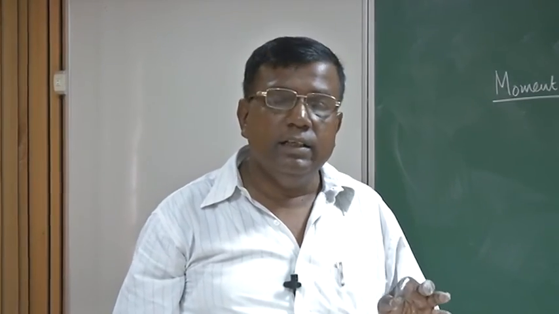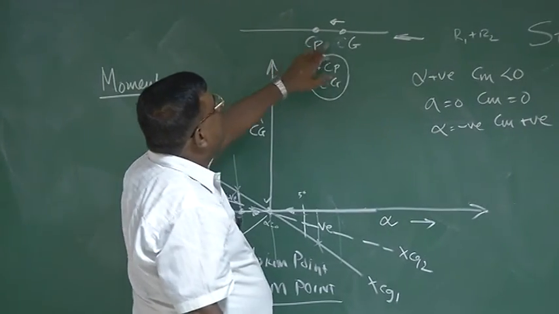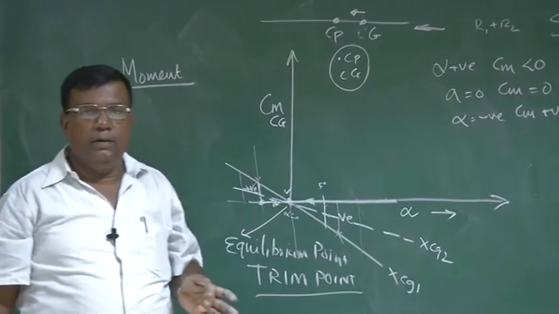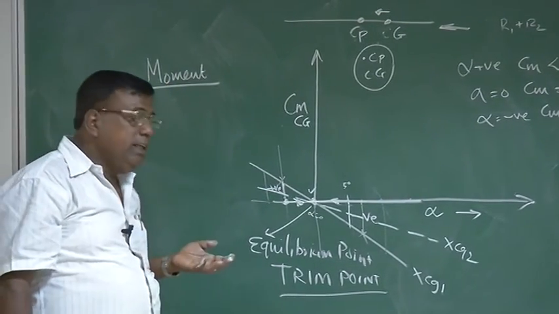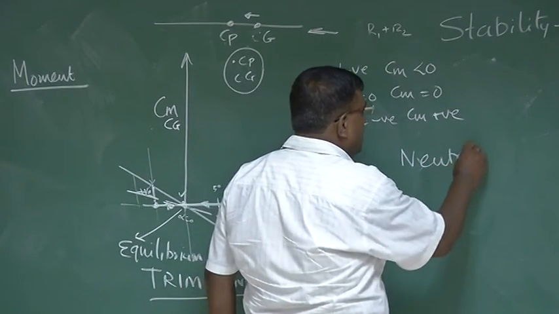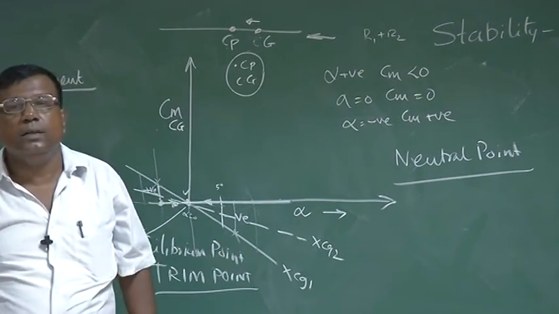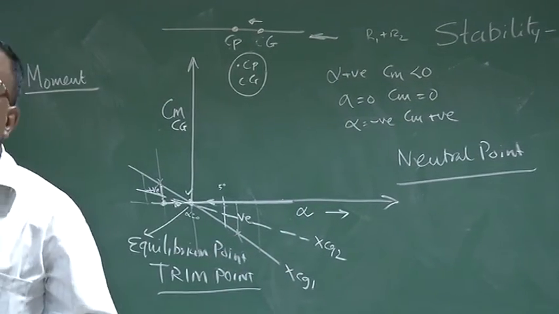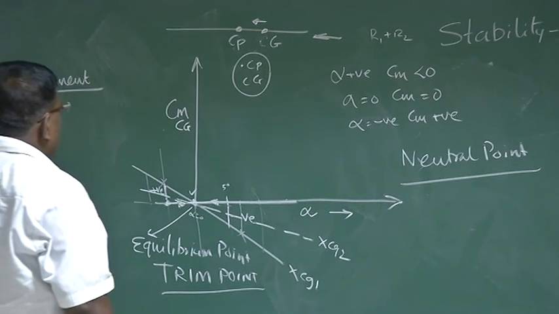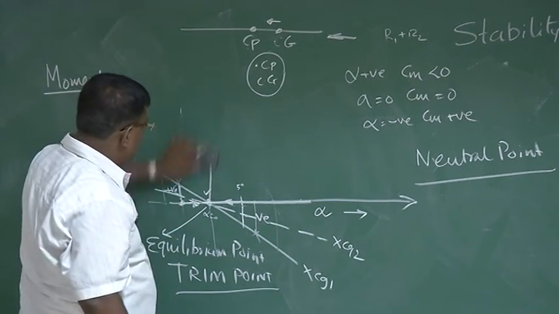And there is a point which, for this plate, is the center of pressure. If I bring the CG to the center of pressure, this plate will become neutrally stable. Okay? So I can define the neutral point by using this understanding. Neutral point means the CG location at which the plate or the aircraft will become neutrally stable. So with this background, now let us try to add a little more understanding on this graph.